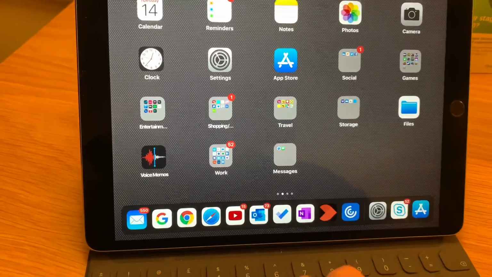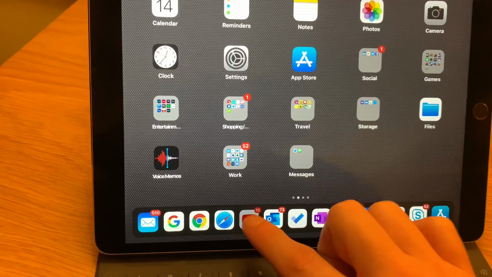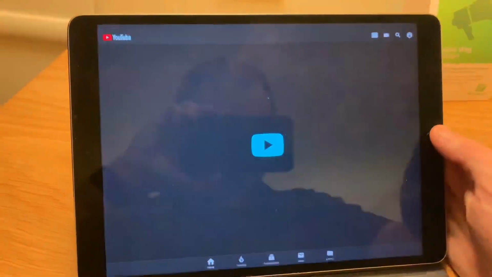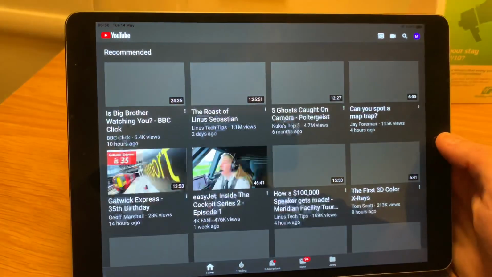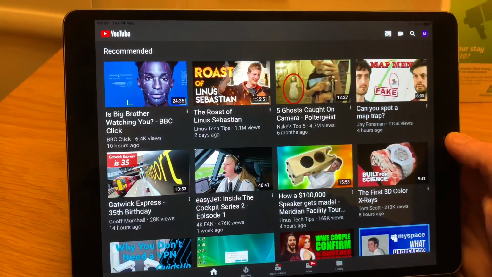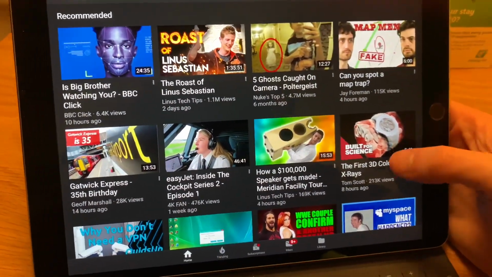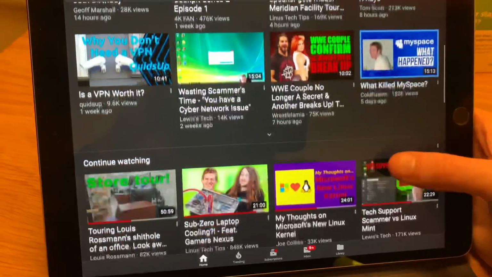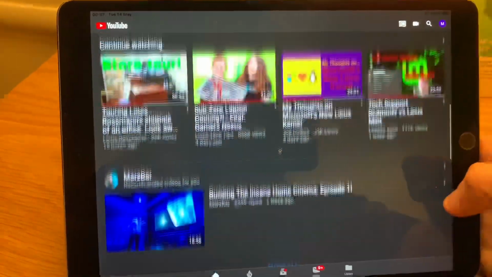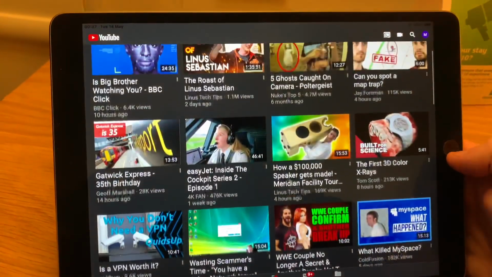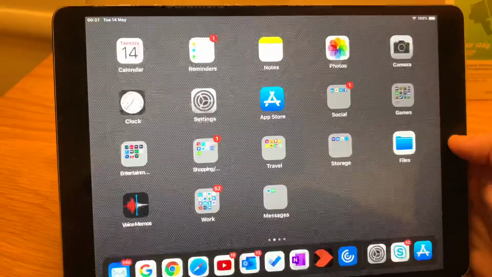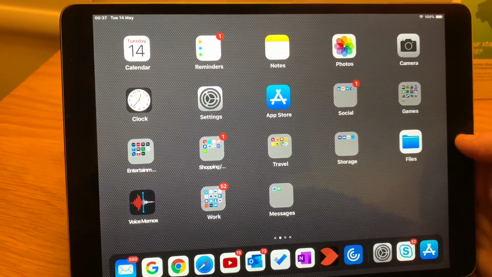Also, I'm going to show you what it looks like on YouTube, and what makes this smart, quote unquote, using my hands for quotations. What I love about Smart Invert is that when you use a website or a video app that does support it, you will get your dark theme or your inverted colours as you intend, but you will also still be able to watch videos not inverted.